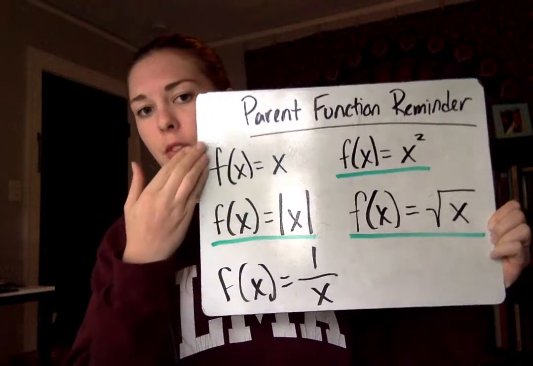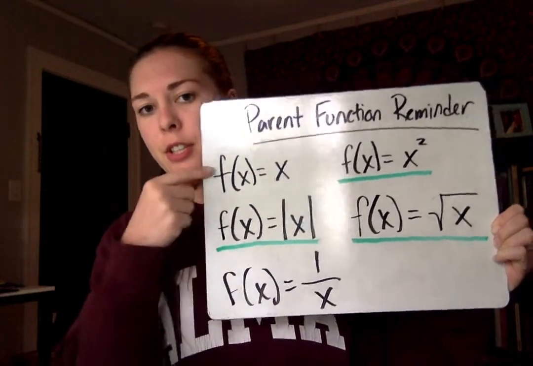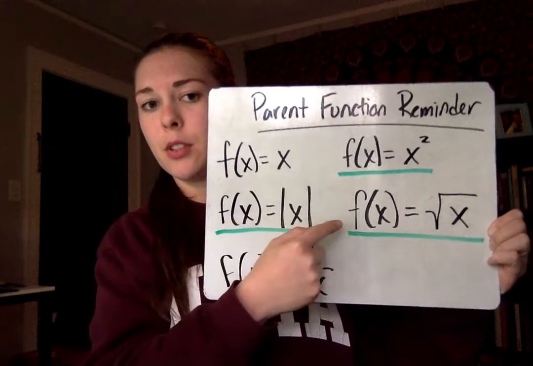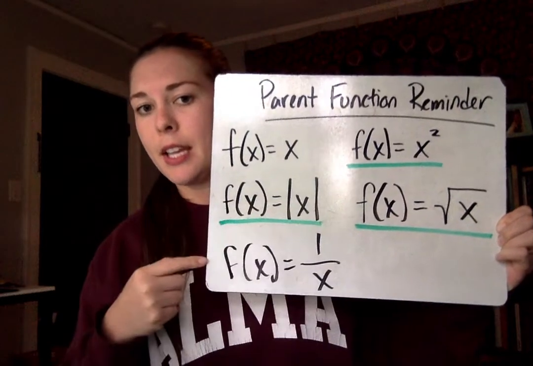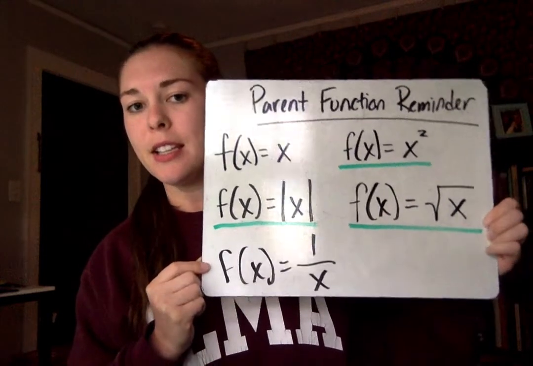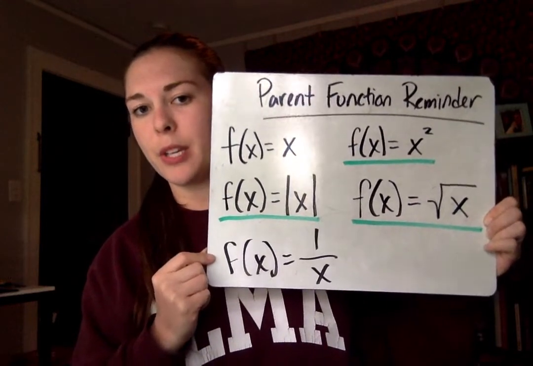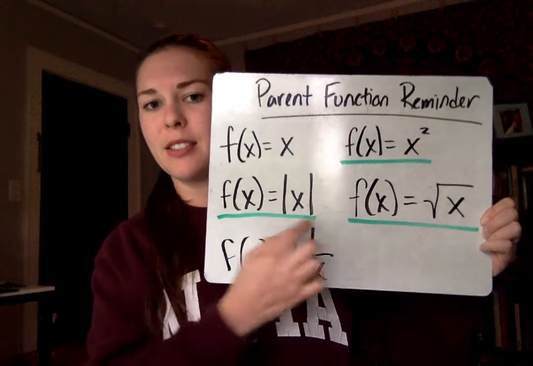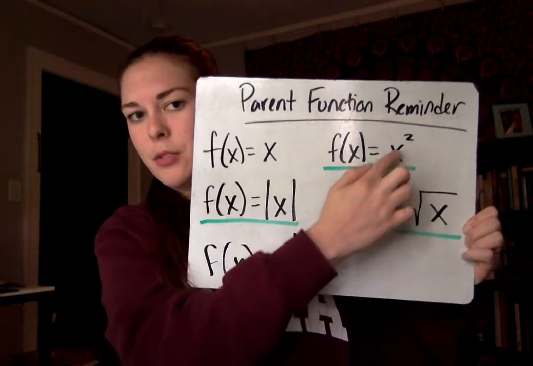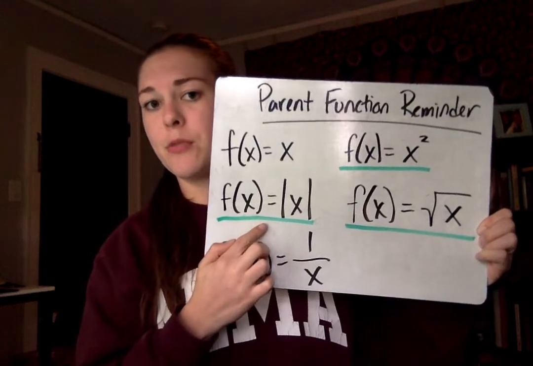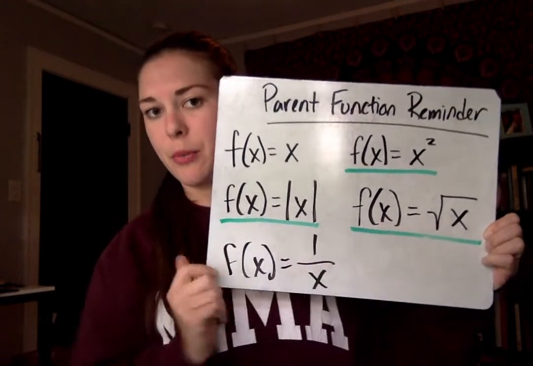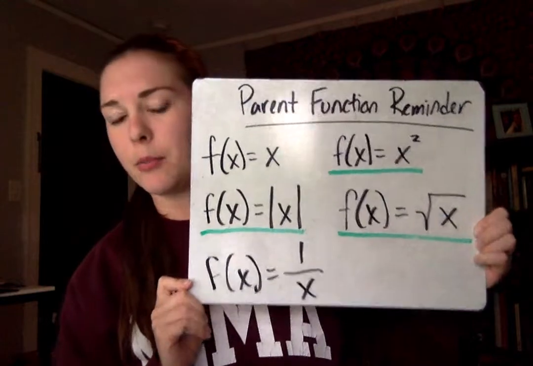So here is the list of all of your parent function equations. You have a linear, quadratic, absolute value, radical or square root, and rational. You'll notice that I have underlined 3 of those functions, because I'm really going to focus and mostly only use these 3. So I want us really to focus in on our quadratic, that's when you see the degree of 2, the absolute value, that's when you see those bars on either side, and our radical, that's when you see your square root. Okay, you need to know those parent equations.